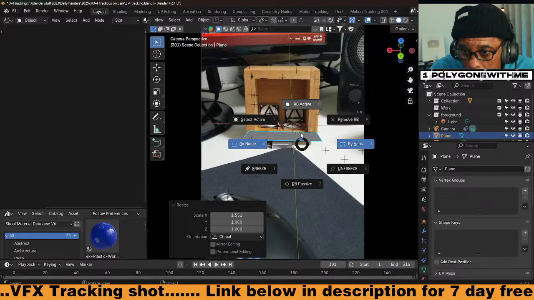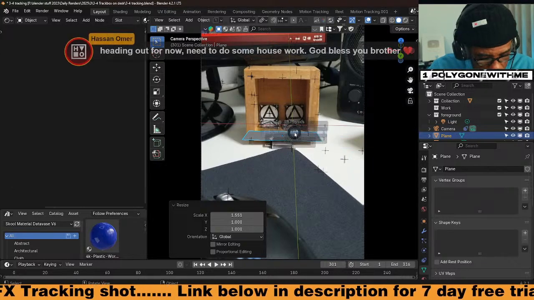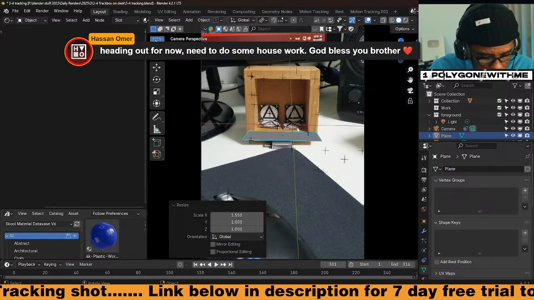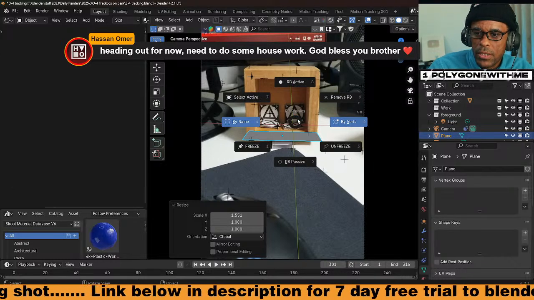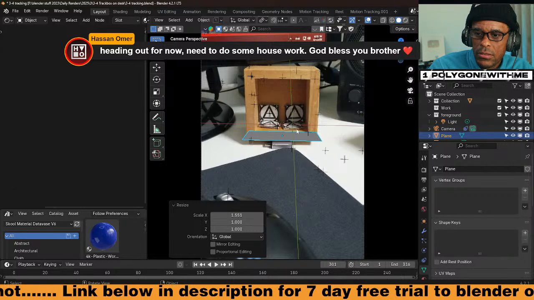Let's go Street Z. Dude, why is it doing that? Oh, that's my other add-on. Dang it, dude.